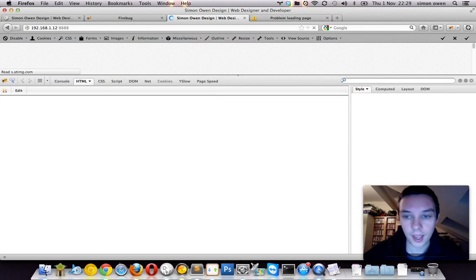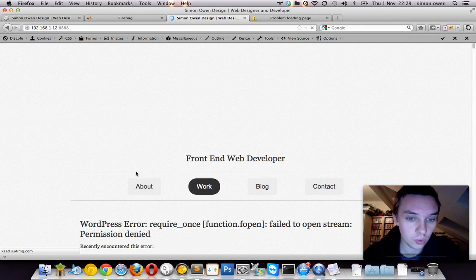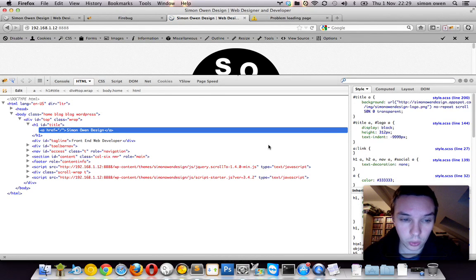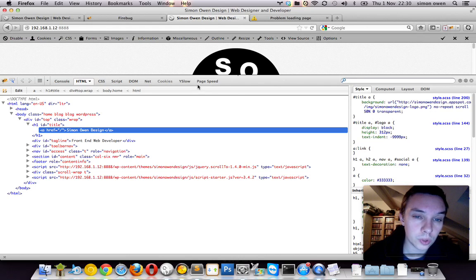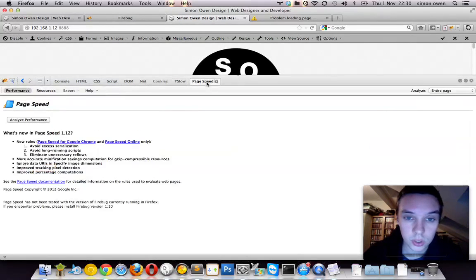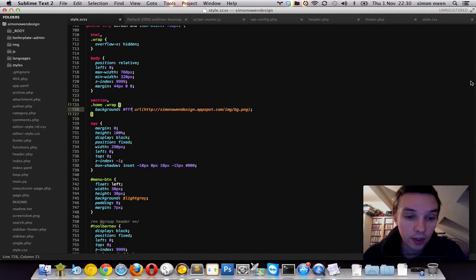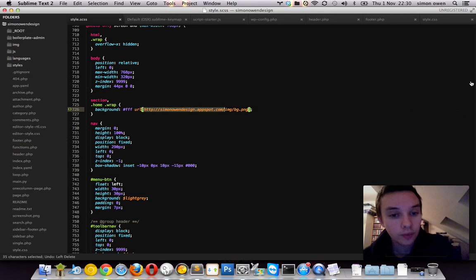F12 will hide and show your web developer toolbar thing, Firebug, whatever. There we go. Okay, so one thing that I should really do is, at the minute, basically all files I send to Google to host them for me. It's one of the things that YSlow and PageSpeed will advise you to do, use a CDN. But then that means that if I have no internet or I want things to run super fast locally, it's not going to do that because it's going to have to go to Google every time. So what I should do really is have this pointing to something local, and then in a build script it should add this in when it goes live. That would be cool.